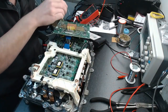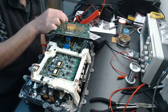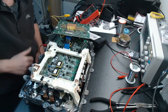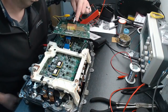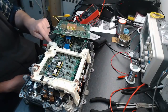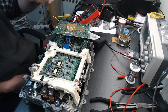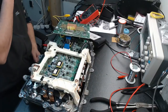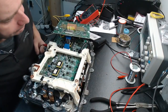So let's have a look and see my side here. Here we are. Okay, so that's kind of more like it. See, everything has a certain order, so the second one I'm switching on is MG2 high side. So what we might see is that it goes low, high, low, high, low, high across this way. Okay? So let's go see if that holds true.